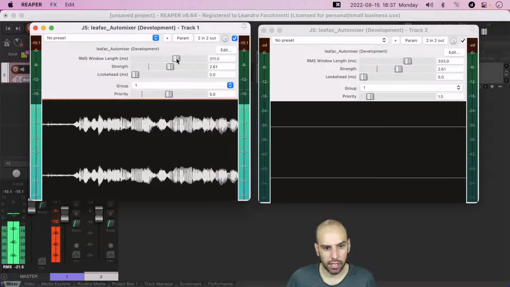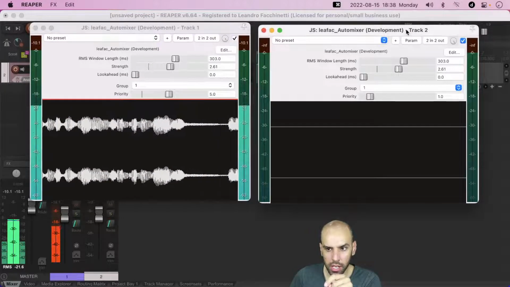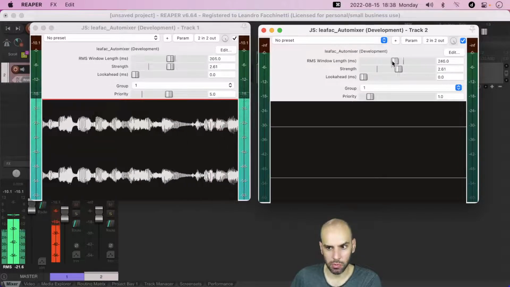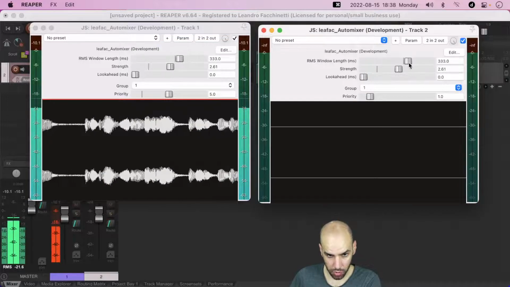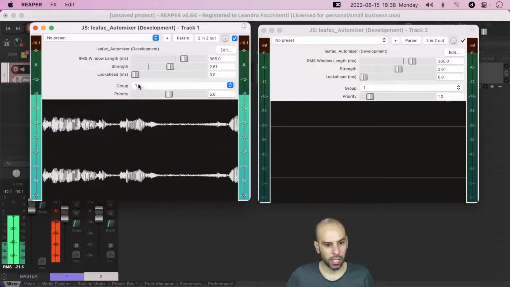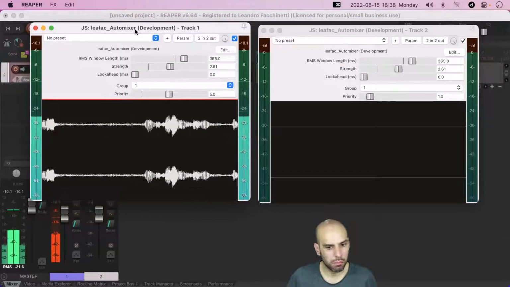When I move a slider here, this instance is writing into a global variable, and on the block section, this instance is reading from the global variable, and it's moving as well. So it doesn't matter which slider I move, the other one is going to come with. And if you have multiple instances, like 5 of them, it works just the same.